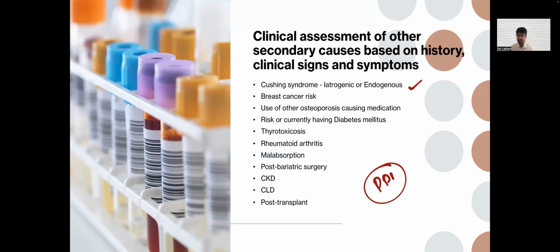Malabsorption is very, very important. We see numerous patients developing osteoporosis after bariatric surgery. Again, you need to see whether your patient has chronic kidney disease or chronic liver disease. Some of your patients could be post-transplant also. We have a separate lecture on our YouTube channel about post-transplant osteoporosis also. So these are some things you need to really look at and assess.